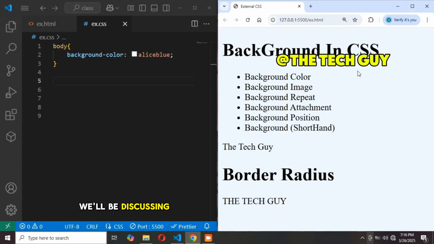In this class, we'll be discussing shorthand in border. So, the CSS border shorthand property. That's what we'll be discussing today.